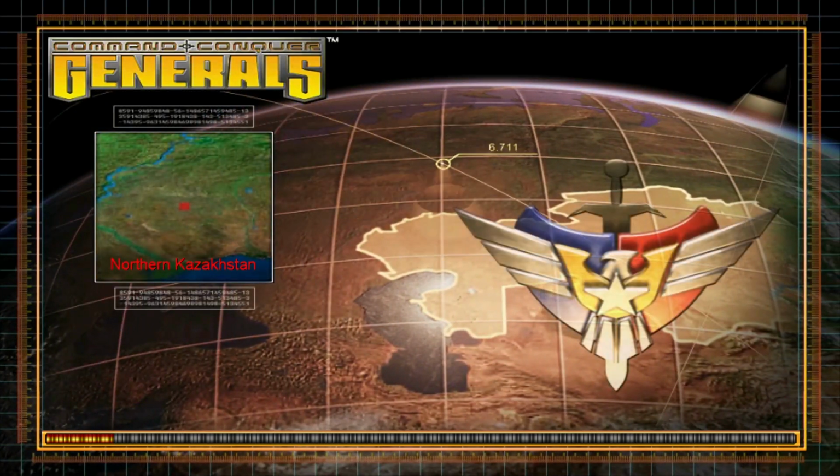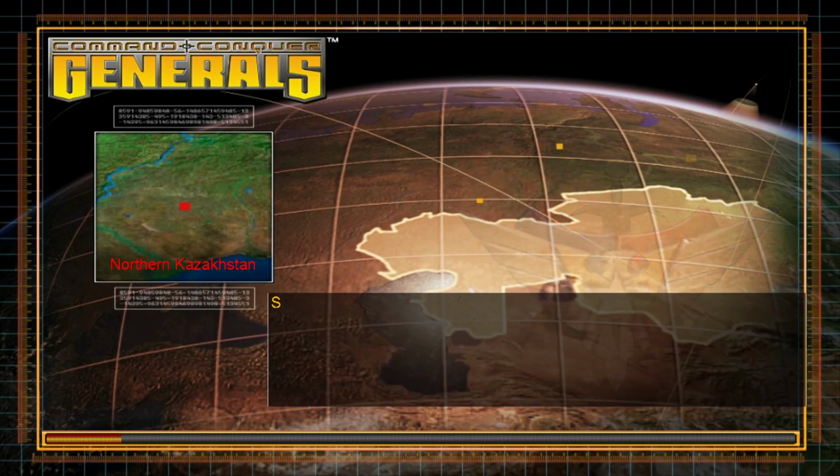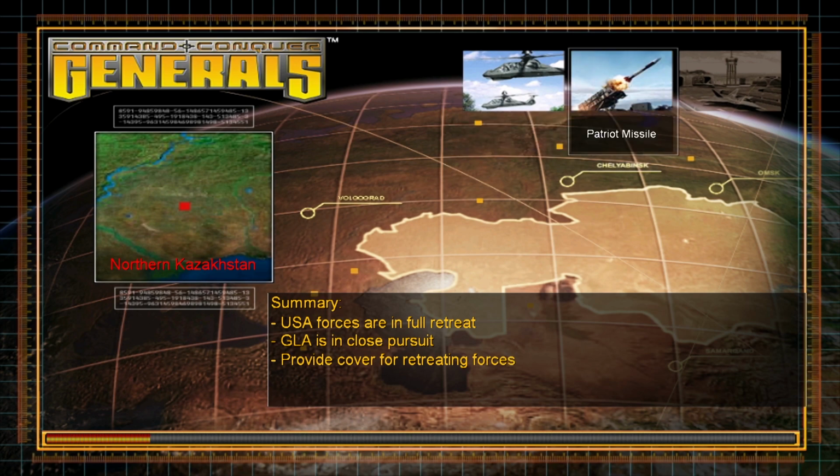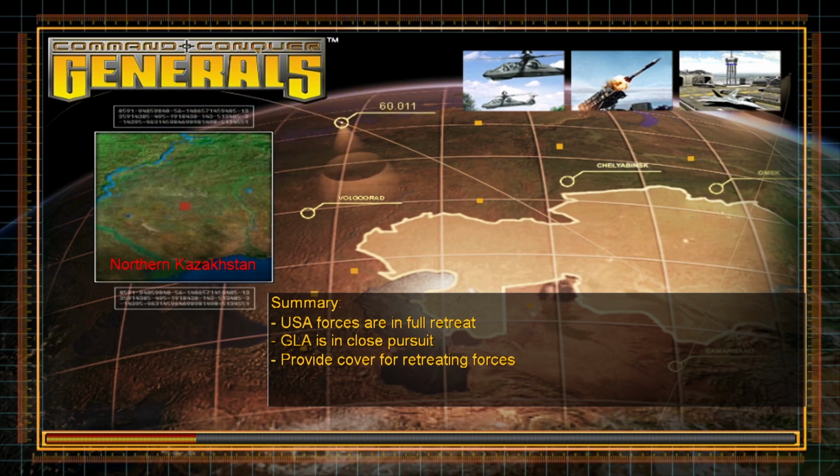A U.S. division has been ambushed by the GLA in the Hindu Kush Mountains. Our forces are falling back with the GLA in close pursuit. Take command of a small Comanche base near Salang to cover the retreat. Do your best, General.